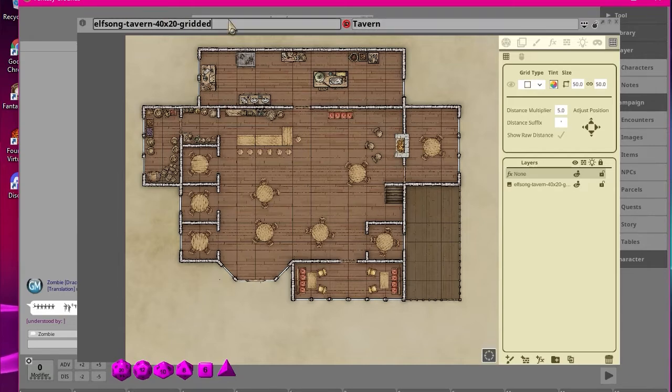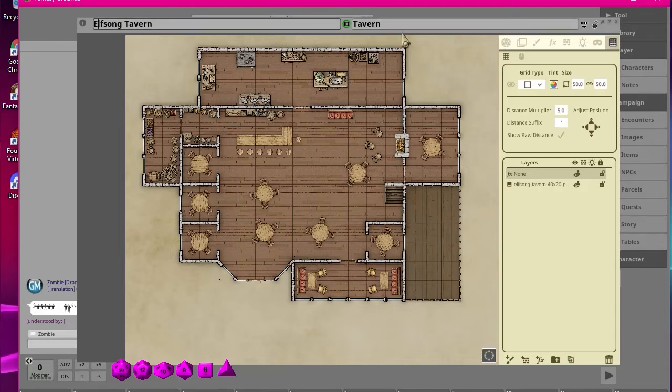And then over here, we could call it Elf Song Tavern because we actually know the name of it, right? And until we come in and we mark this as an ID'd map, it will actually show up as just tavern. So kind of neat little thing there.